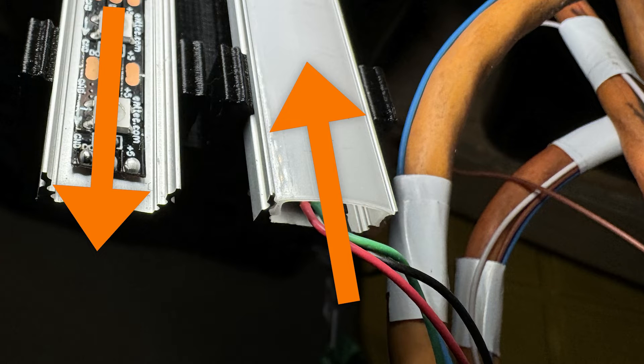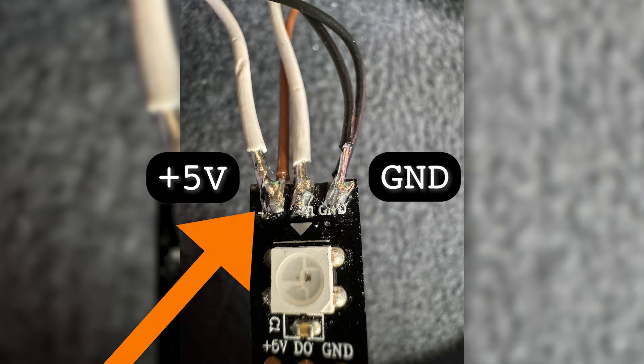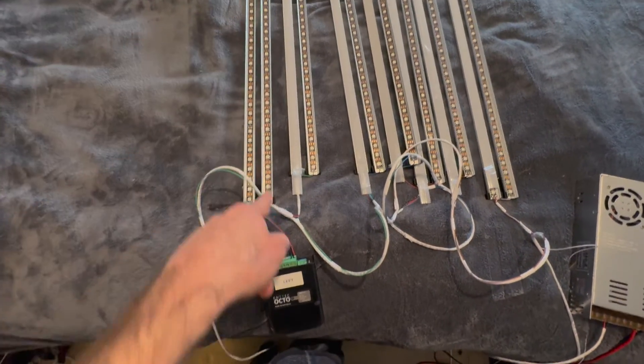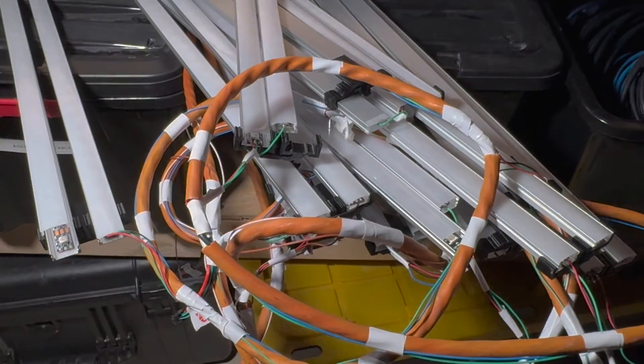Let's look at the power needs for these LEDs. The system uses 5 volts, so I've soldered the 5-volt and ground wires from the power supply to the first LED in the strand. The Octo also needs power and can accept anywhere from 4 to 60 volts. Ultimately there are three wires in this system: 5 volt, ground, and signal. On the logo project, the 5 volt and ground run together in a cord around the edges — what we call the central power trunk — and each pixel strip connects to this cord that supplies power around the ring.